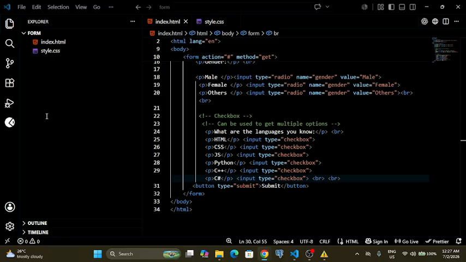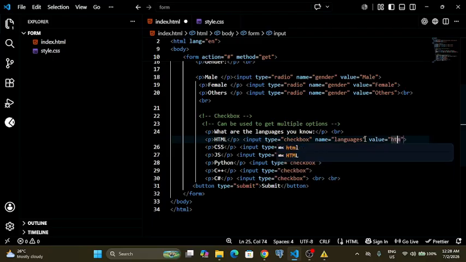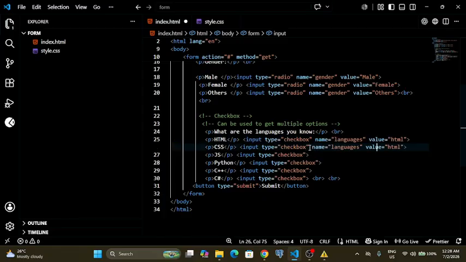So we're going to come here and give it a name. The name here is going to be languages. For this one, the value would be HTML, so you can just write that in small letters. I'm just going to copy these two, paste, and change this to CSS.